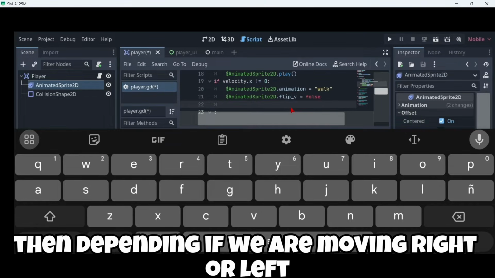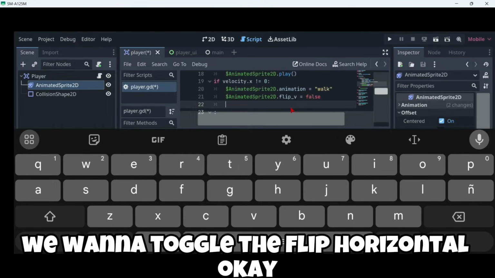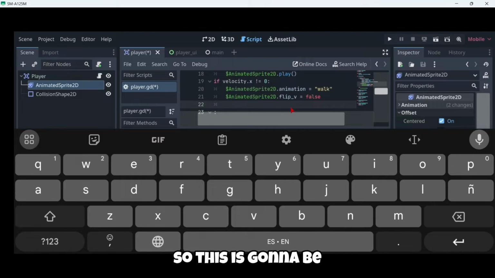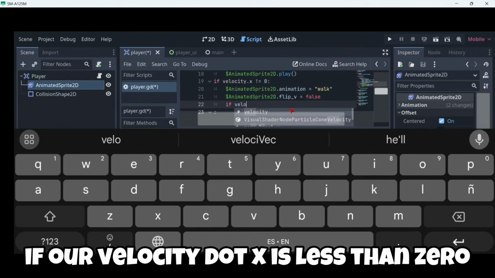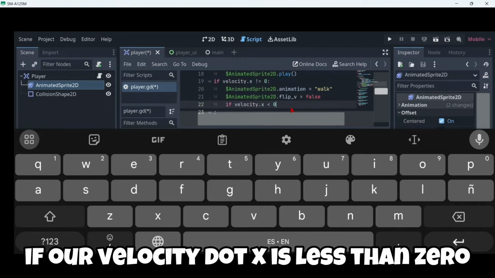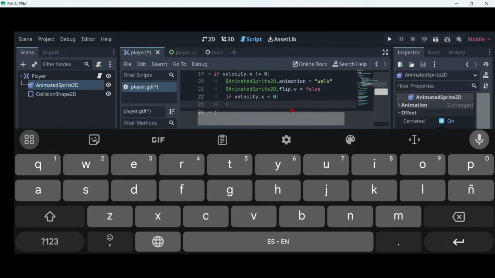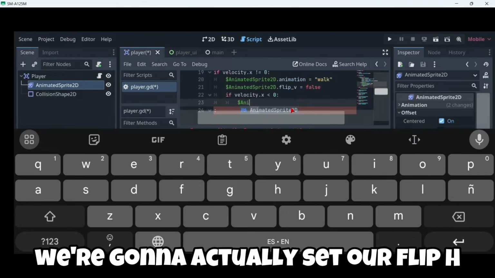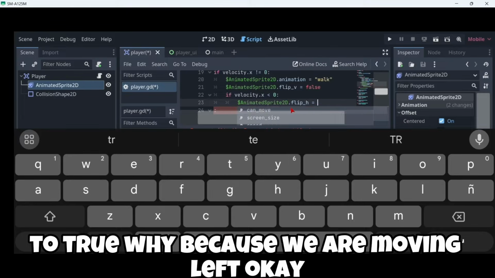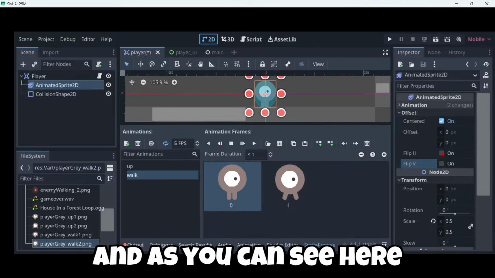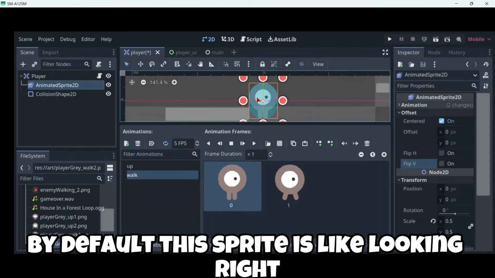Then, depending on whether we are moving right or left, we want to toggle the flip horizontal. So this is gonna be if our velocity dot x is less than 0, we are gonna set our flip H to true. Why? Because we are moving left. And as you can see here, by default this sprite is looking right.